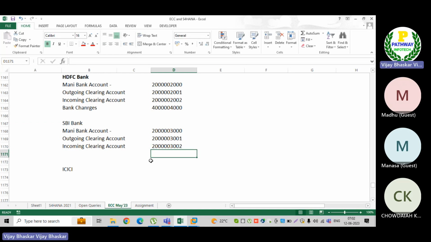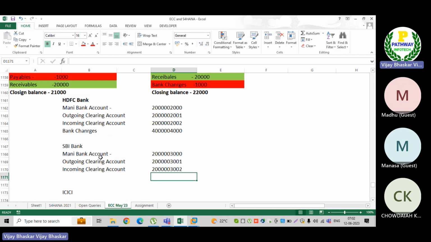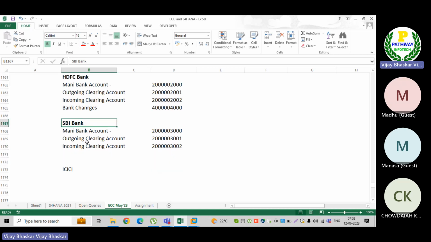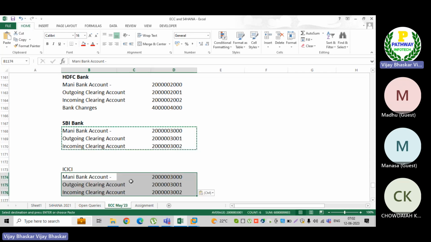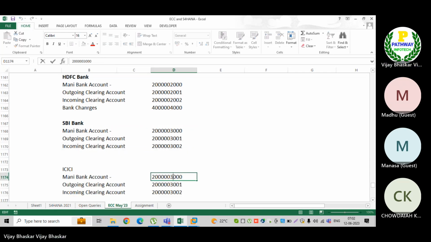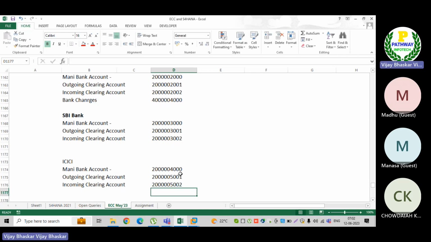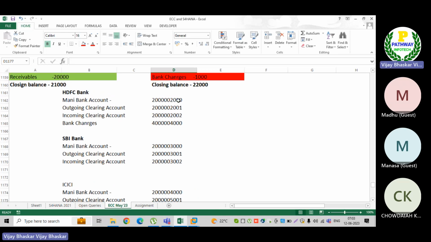Here you can see that for this bank account I have created the bank GL accounts like this. I will follow the same way for this bank account, 4000, 5000. Now you can see the ending digit should always be 0.